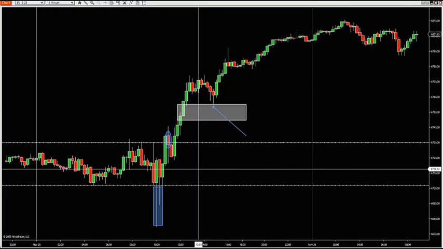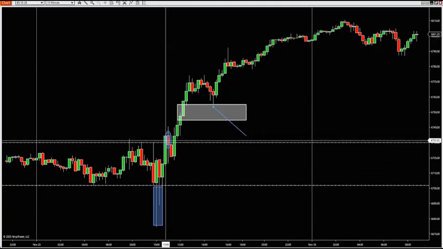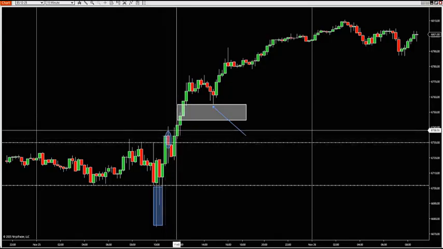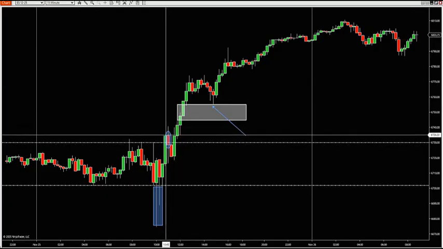So yesterday it did the same thing. We closed outside of the opening range right here. But look, once we close outside of the opening range, there's no fair value gap. There's no gap in between the 3-candle sequence. Then it finally gave a 3-candle sequence on a breakout. So here's the original breakout at 10:45.